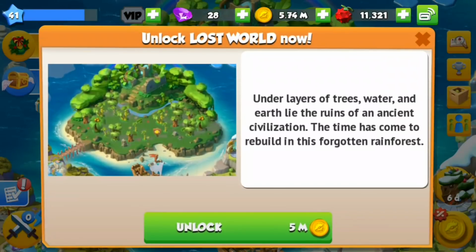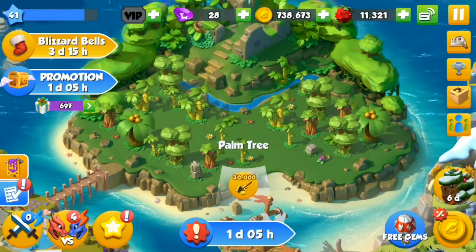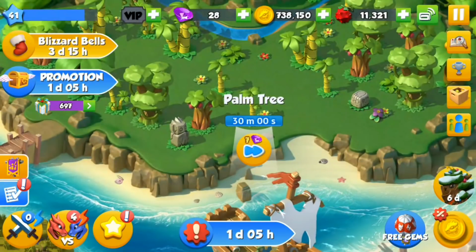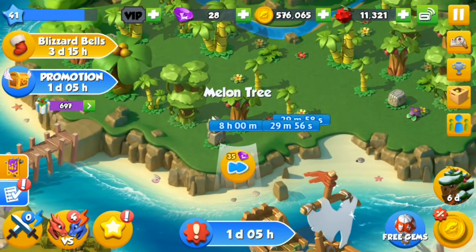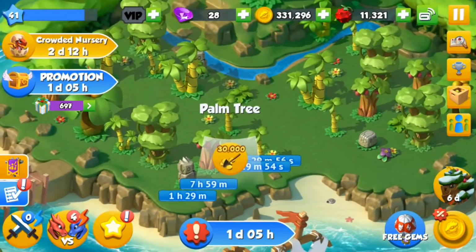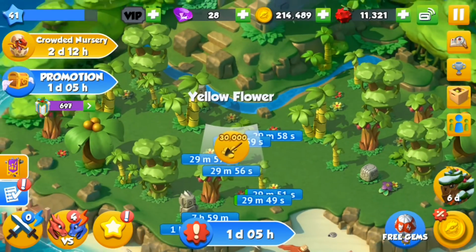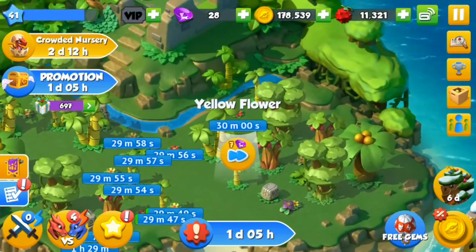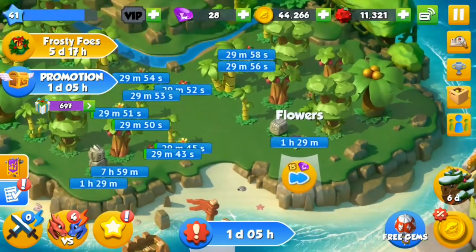It has been a little while, but we will be unlocking the Lost World today. This is sort of like an ancient jungle island that we've got here. There we go, unlocked, and now we have to clear the whole island out. Some of these are 30,000, 250,000, 100,000, and some of the trees are 300,000. So it costs quite a lot considering the straight up price of the island, but nowhere near as expensive as some of the later islands will be, of course.